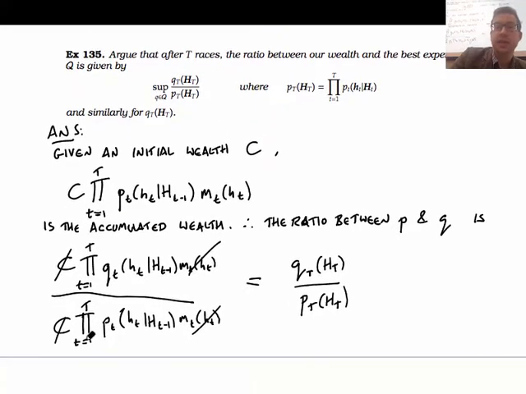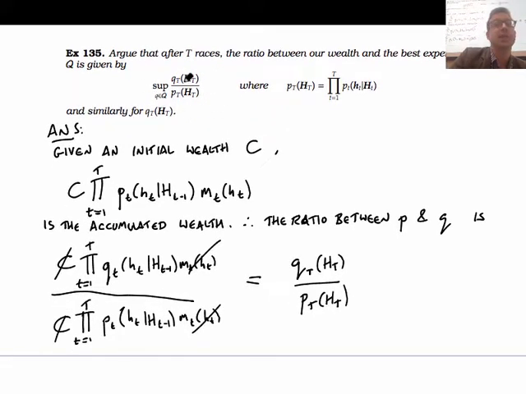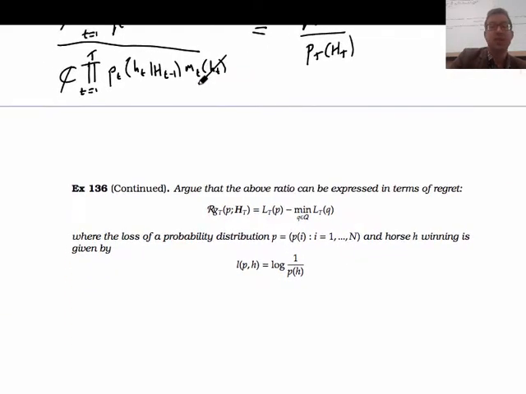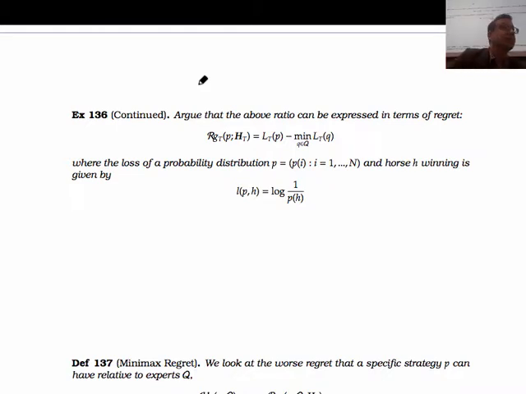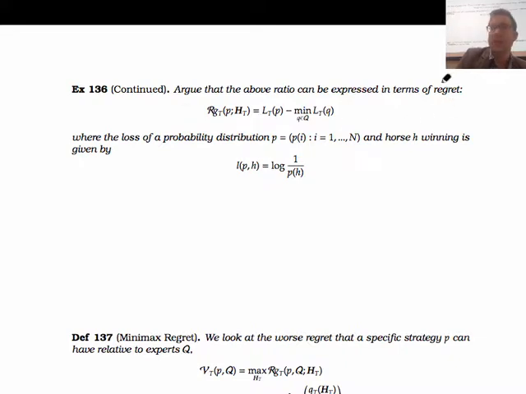So the next part is to say that this can be expressed as, it looks a little bit like a regret. Remember, the regret is the supremum of the winnings of the best person when compared with mine, but usually it's sort of adding and taking away, whereas here we're dividing. So the obvious thing to do in that setting is to take logs, and then we go from multiplication to addition, and from division to subtraction. So argue the next part, which isn't really an exercise, it's just writing down some definitions: argue that the above ratio can be expressed in terms of regret, like before. So the regret is the amount of money that I lose compared to the person who loses the least, or alternatively, the amount of money that I win compared to the person who earns the most.